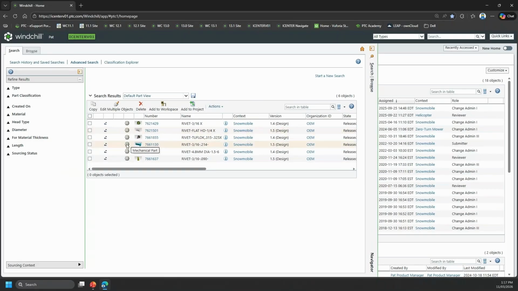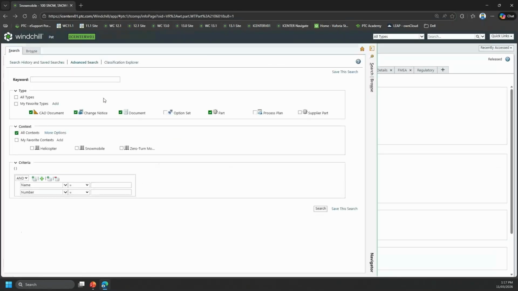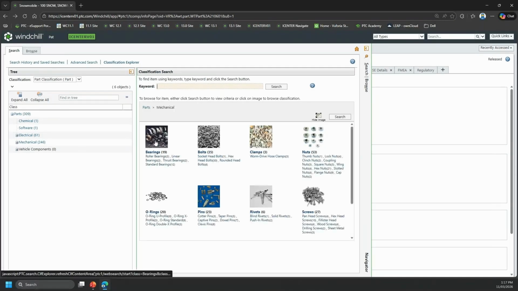We talked about typing before, but if I go back to my Explorer again, the attributes that you'll have on a bearing will be very different to the attributes that you'll want to define against a screw. They're still the same type of part. They'll still have the same access permissions and life cycle, but for bearings, I want to know the inner and outer diameters, the load capacity, whatever it might be.